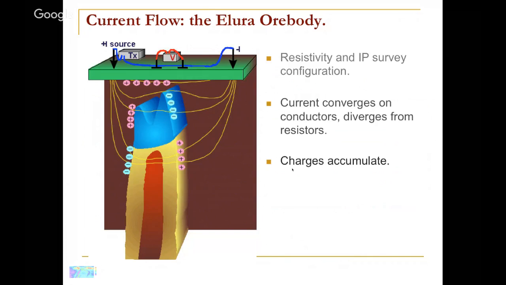And on this side here, I've got J2, which is equal to sigma 2 E2. So J1 has to be equal to J2, so that normal component of current has to be the same. So that means that sigma 1 E1 is equal to sigma 2 E2. Okay? But if sigma 1 is not equal to sigma 2, that means that E1 is not equal to E2. In other words, the electric field is discontinuous.